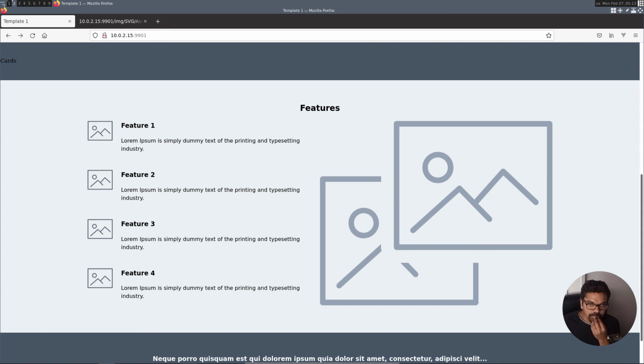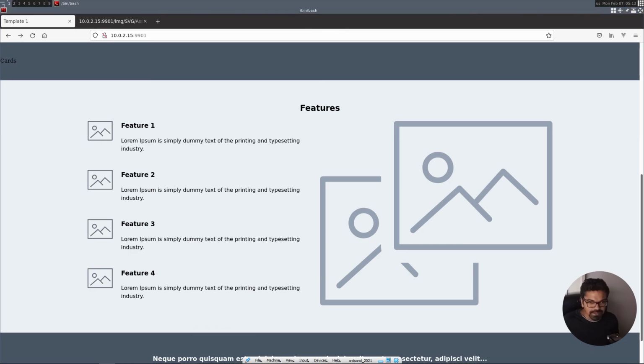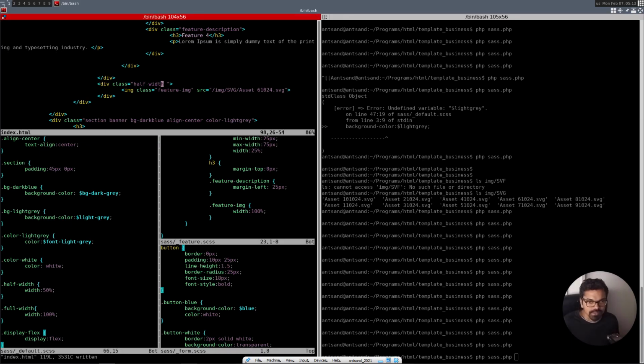And let's see how this is looking. Yeah, so if you want to basically make it slightly smaller, what we can do is create this and say feature image container, and in here we can put feature image container, and here we can basically say padding might be 25 pixel.